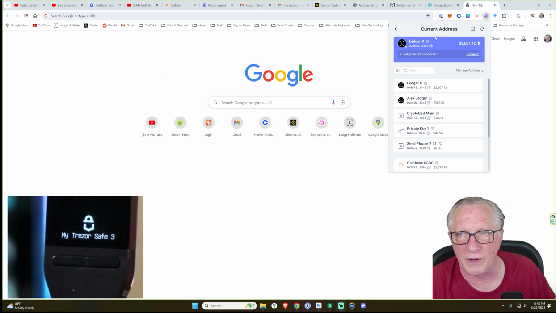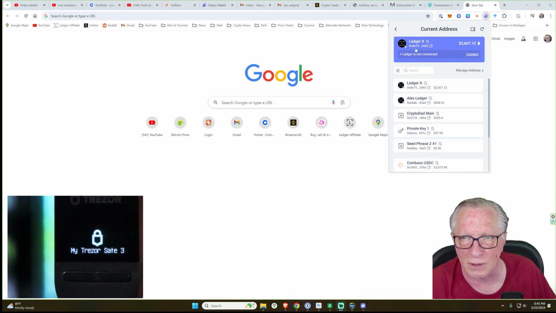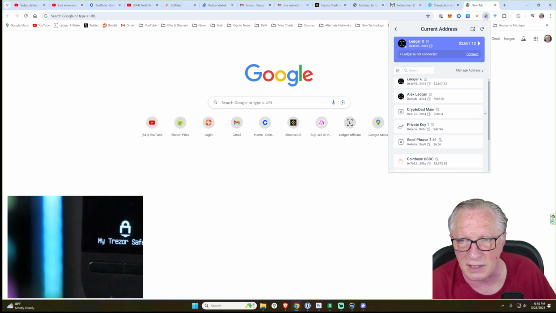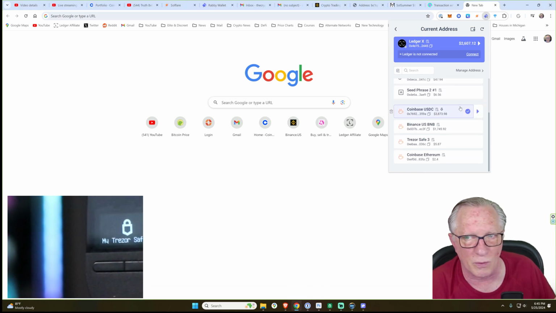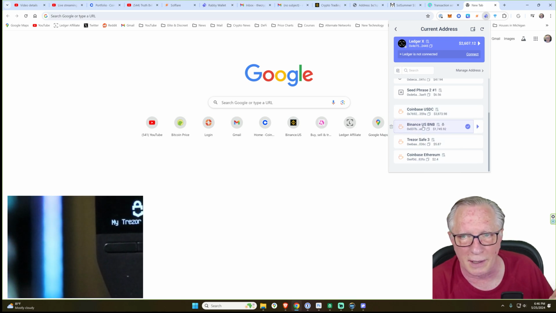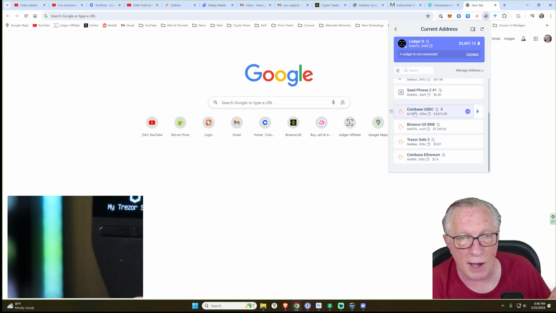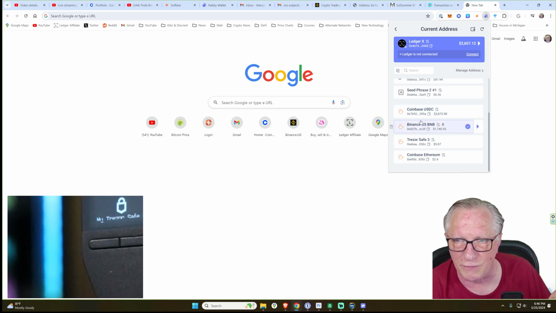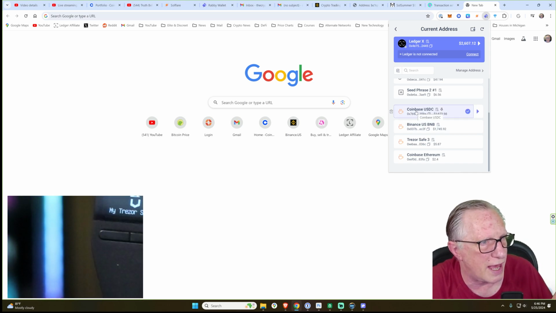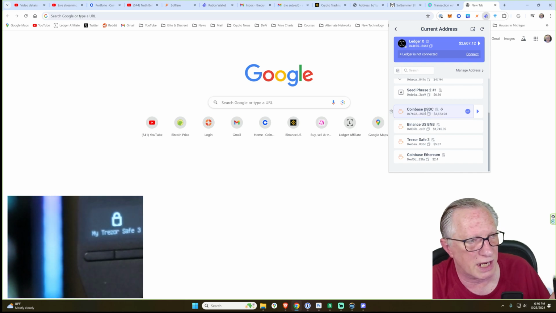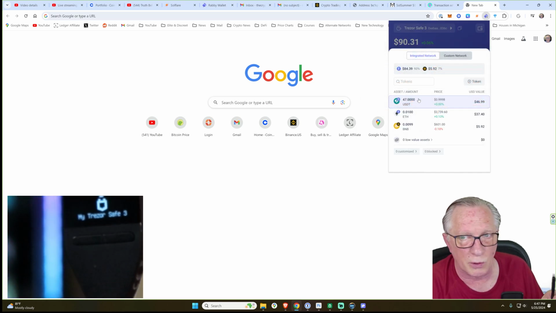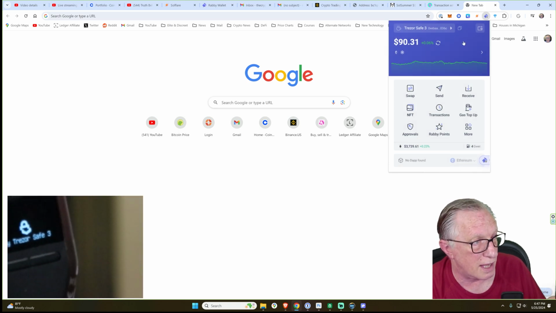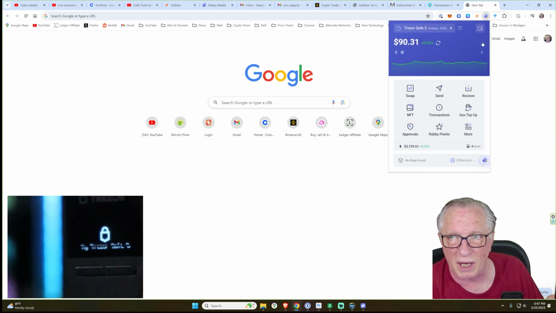So here we go. We've got the Rabby wallet ready to go. You can see I already have a bunch of other wallets. Another thing I like about the Rabby wallet is that you can whitelist outgoing addresses, which makes it really easy to move crypto back and forth, right? I'll do a demo of that once we get this connected. Here, we want to create a standalone wallet within Rabby that can be secured by this device.